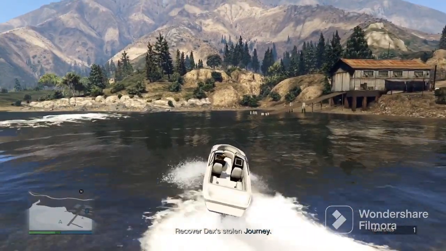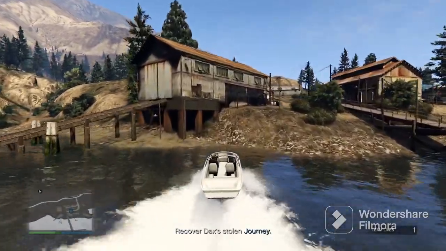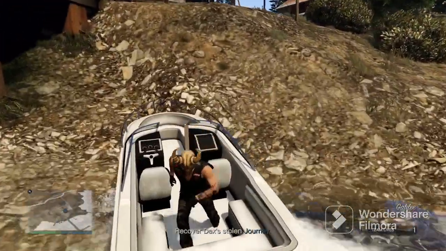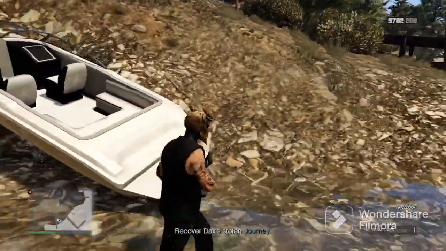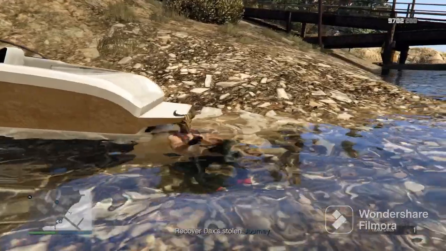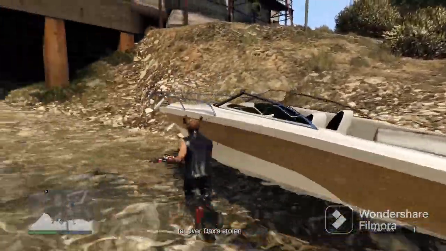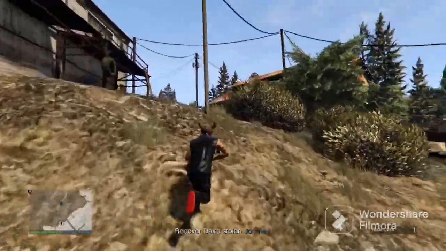Alright guys, so now what I did was I grabbed the boat that they provided for me and I went across the Alamo Sea and over to this little area. It's called Galilee. Not much really happens over here. There's a gang attack here that takes place in the daytime, and it's actually all Lost MC guys, which kind of makes sense. It goes along with the flow of the game.